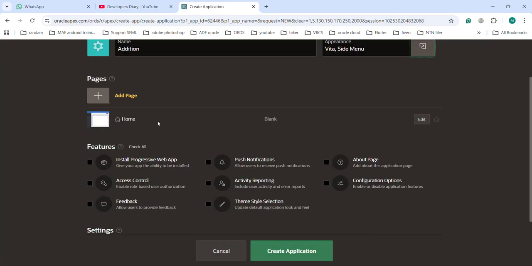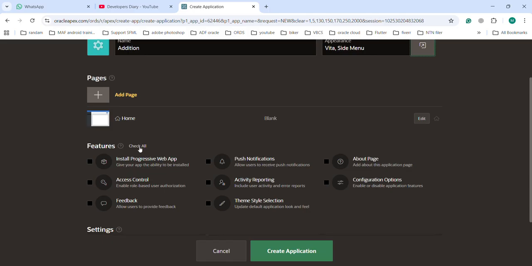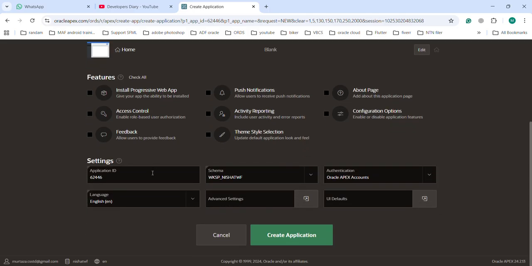You can see the home page for your application and multiple features like the feedback page, about page, push notifications, and configurations. Similarly, you can see your application settings like application ID, your schema, authentication, and language.